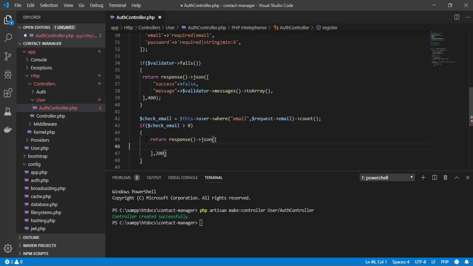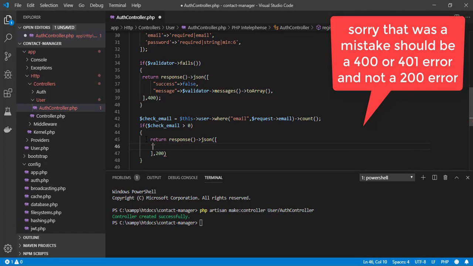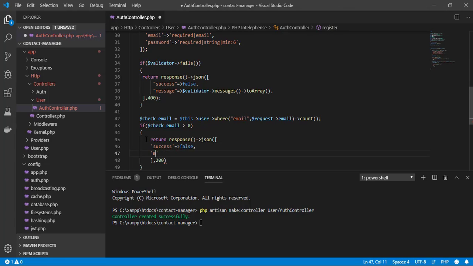That means it actually went, but a couple of things were not met. So what we can do here now is to say success is false, and the message is going to say this email is already taken. This email already exists. Please try another email.